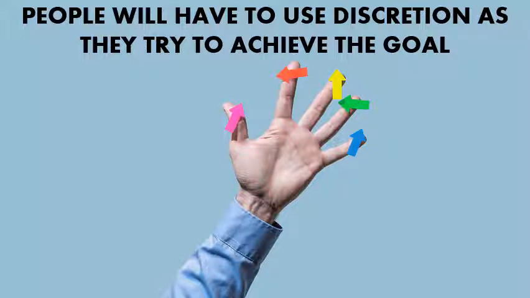The reason we want to include the why when we describe our goal is because no matter what, whether you're enacting this goal or other people are enacting this goal, there's going to be times when they have to use their own discretion. There's going to be a decision that they have to make. By letting them know why we're doing this thing, what our greater plan or desire is, it gives them the information they need to make that judgment call, to make that decision. Which of these will help us best accomplish our overall goal, our long-term goal, our bigger goal? And so it's really important to incorporate that why so that people understand why they're doing what they're doing, and they can use their discretion, they can use their judgment.